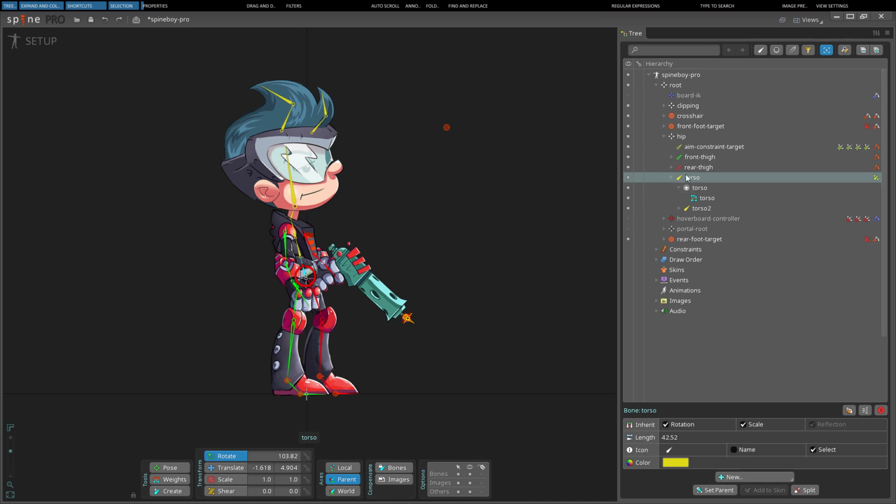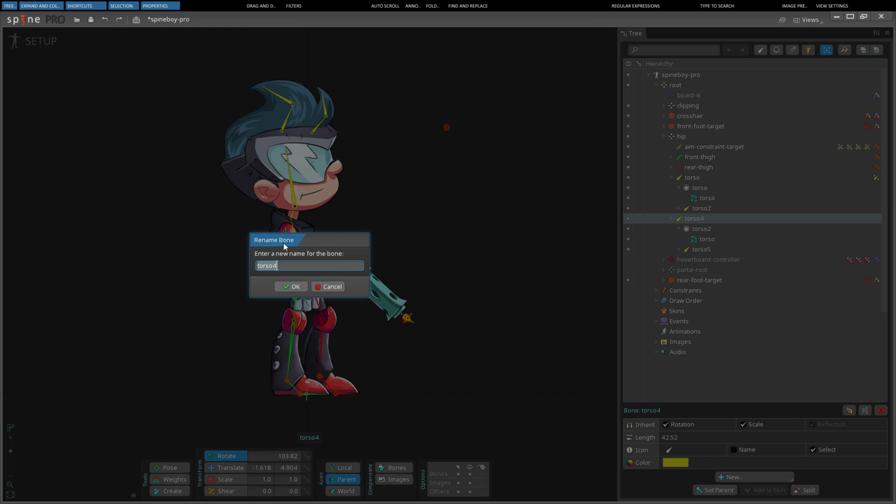When one or more of the tree nodes are selected, their properties are shown at the bottom of the tree. However, some properties can only be edited when only a single node is selected. The three buttons at the top of the properties are enabled for most tree nodes. First we have Duplicate, which duplicates the selected items. Then Rename, which opens the rename dialog.